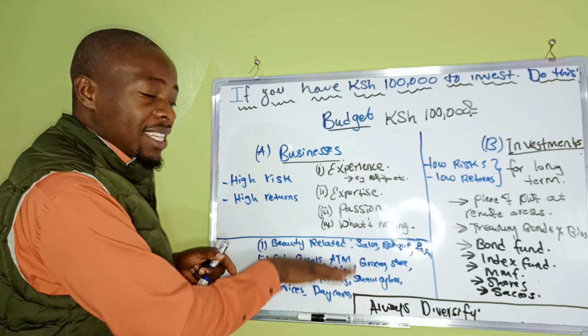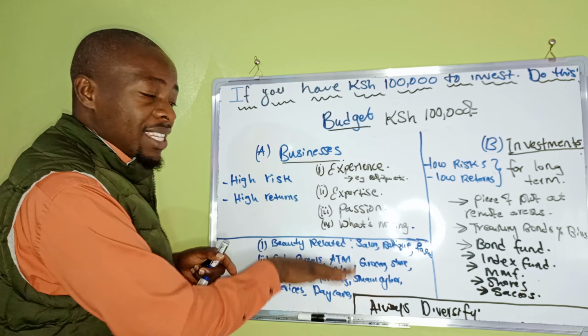Now, what are examples of the investments that you can do? With this amount of money, you can actually buy yourself a piece of plot, 50 by 100, in remote areas. I saw some plots being sold in Ukambani, Malindi, and what have you. But again, before you buy any piece of land, you've got to be very careful. It's very, very murky waters, okay? You have to be very careful where you buy. But whichever the case, you can buy a piece of land and, quote unquote, in Kenya we say, unaitupa tu huko, meaning you literally throw it out there and kind of forget. But anyway, how can you forget your property? You cannot do that. But you get what I'm saying.